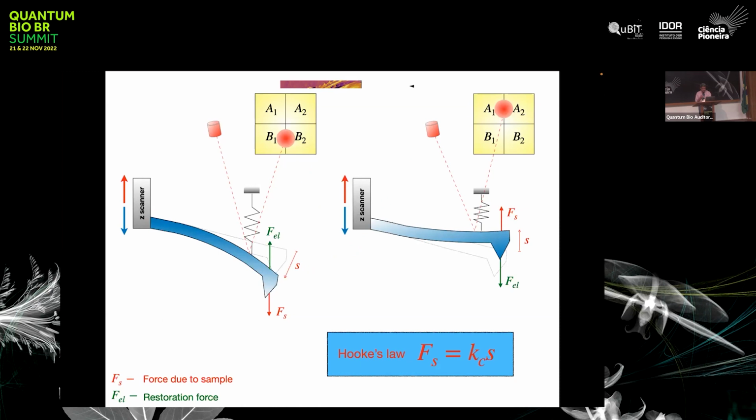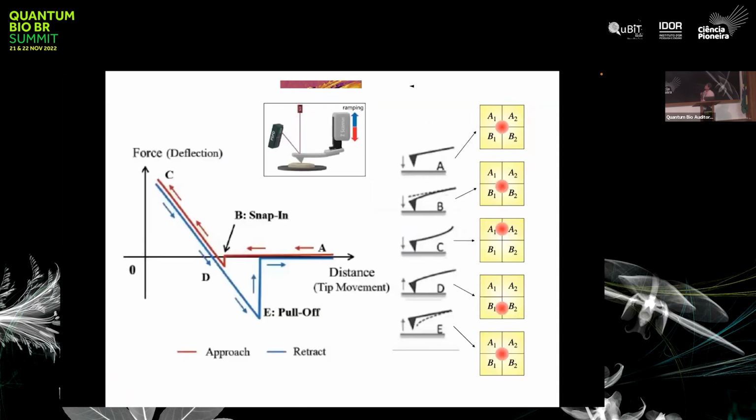I'll skip this one because it just says that the way these forces are detected, we approach the deflection of this flexible tip with Hooke's law, the physics one in the curriculum. So what we do here to probe cells is that we touch the cell. We move the Z scanner, and then it touches the cell and deflects up to a maximum force, and we construct these force curves. And using some deformation model, we can extract all the viscoelastic properties of the cells.